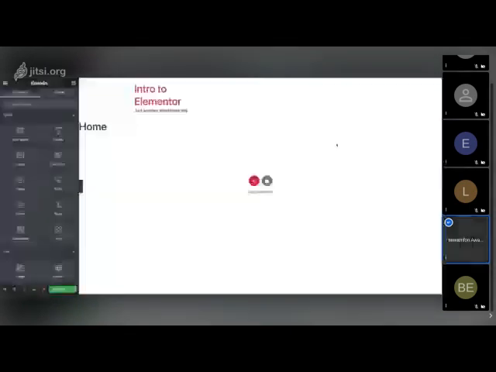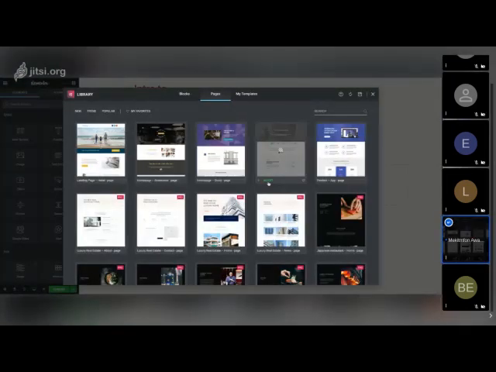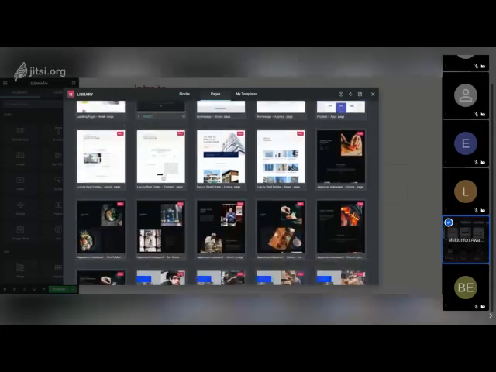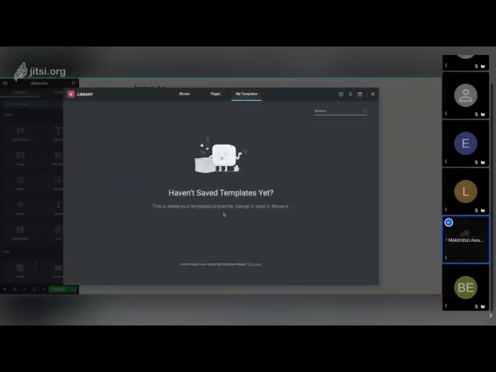So by default Elementor comes with templates. This button here opens more, like we have template blocks and all of that. Really nice templates which you can choose from. Many of them are Pro, but the basic ones here are free to use. And unlike most page builders, if you have your own templates, but this is a Pro feature, you can create your own template and add it from here.